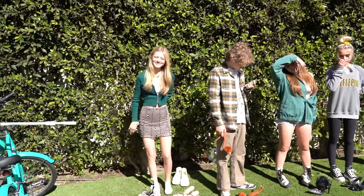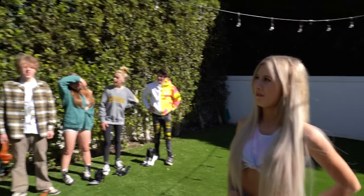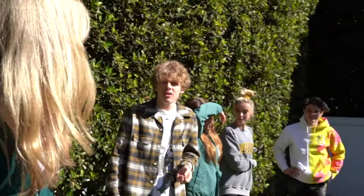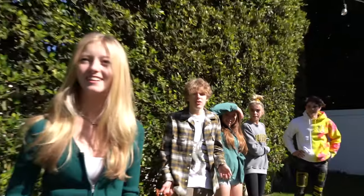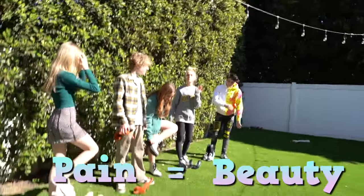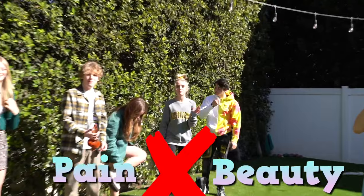You're the only one who's used to this. But have you seen that TikTok where you put numbing spray on your feet before you wear heels? Numbing spray? That's a life hack? I've never heard of numbing spray. Is that actually a thing? It's a spray that makes your feet feel numb and then you can't feel the pain of wearing heels. You're supposed to feel pain? Yeah. Why do people wear heels? To make pain equals beauty. That is true. It's beauty is pain, not pain equals beauty.